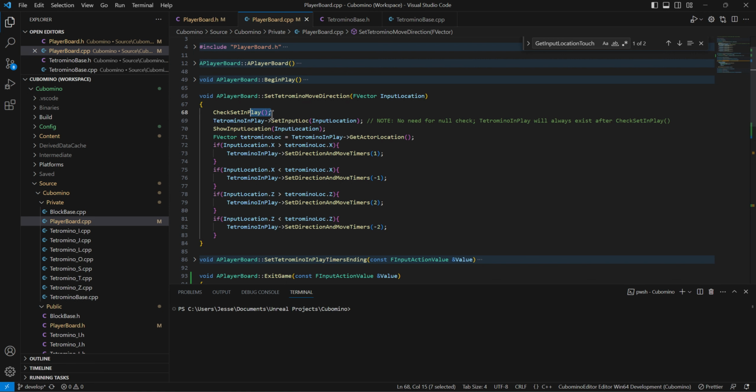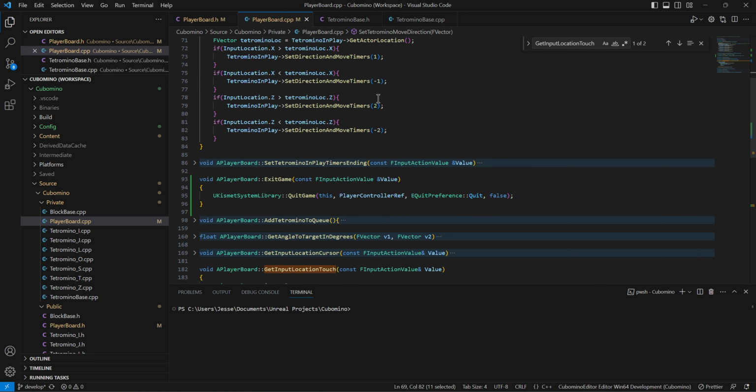So before there was an extra step in between these two, but now it's going straight to there. So I could probably move this into check set in play. No, because this is only checking if the Tetramino is in play, and if it isn't, it's setting a new one. So no, that's good. And I'll leave this note here. There's no need for a null check.